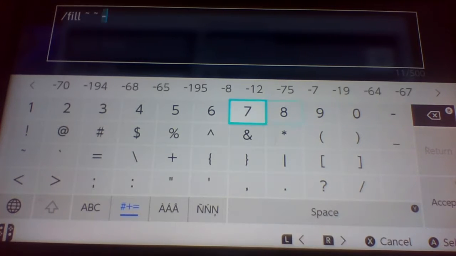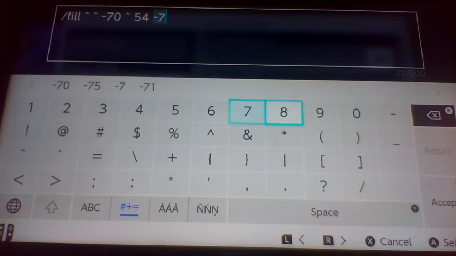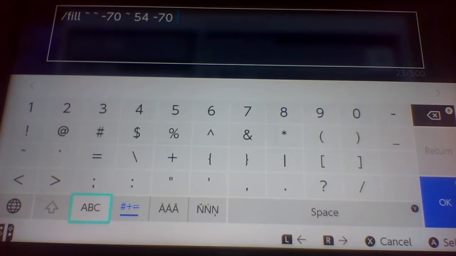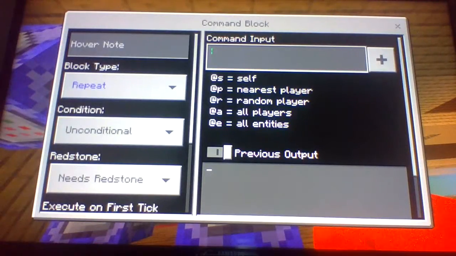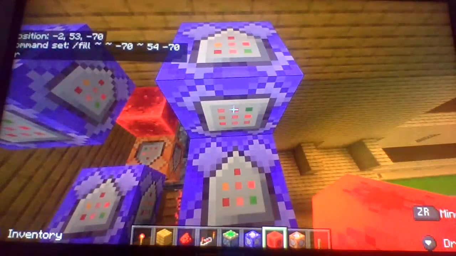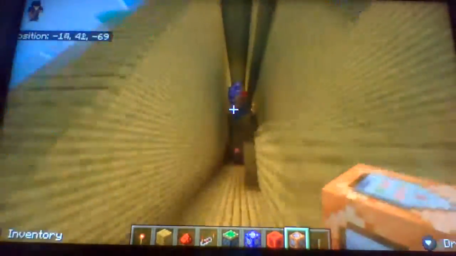I think I remember the coordinate now. I hope. If I don't, then if I catch it in the right amount of time, then I won't break things. It does that as it should. Now, okay, it's one block of space in between the piston and the command block.